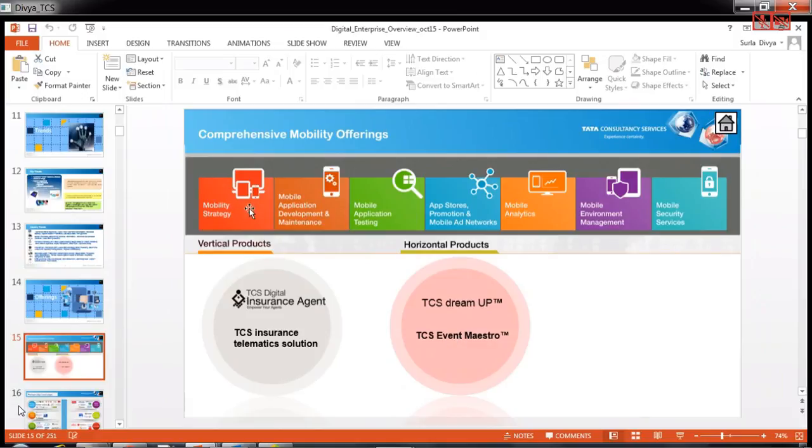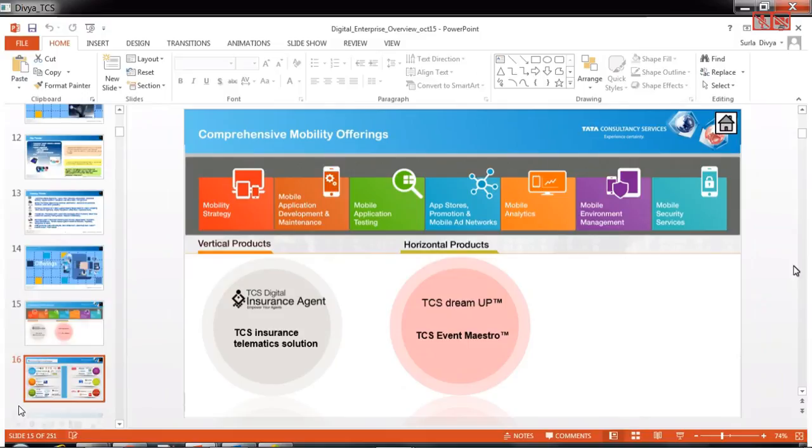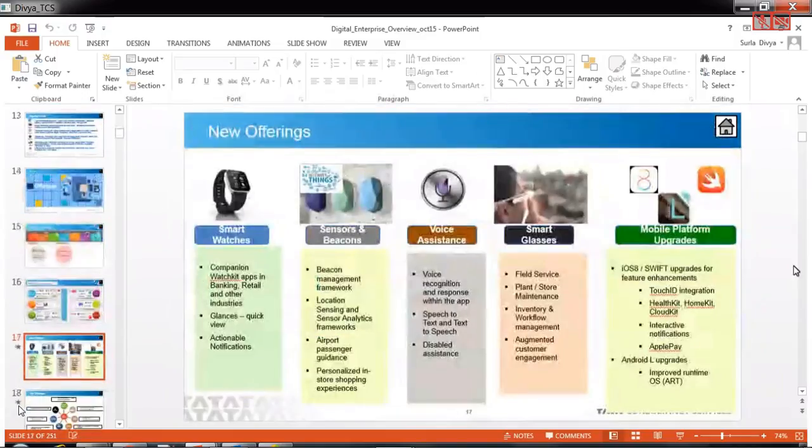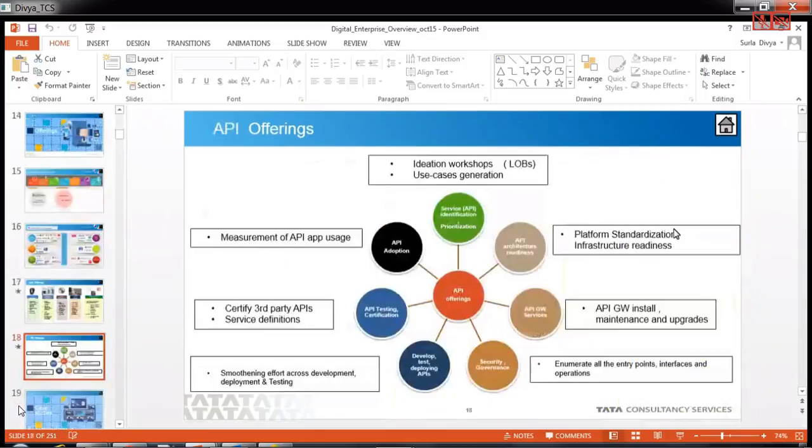We have certain strategies set up on how to handle all the projects. We have worked on smartwatches as well as sensors and beacons, which is mostly IoT. And for mobile platforms, we use Android technologies, iOS, and we also support Windows.